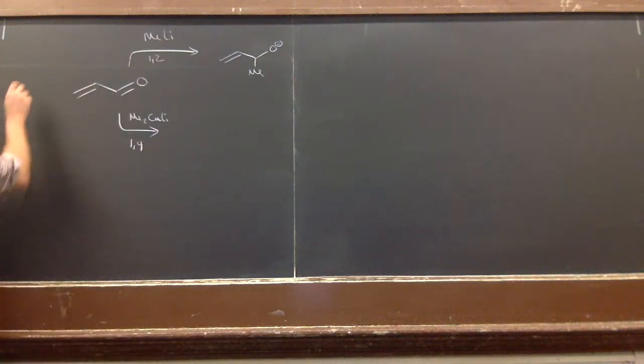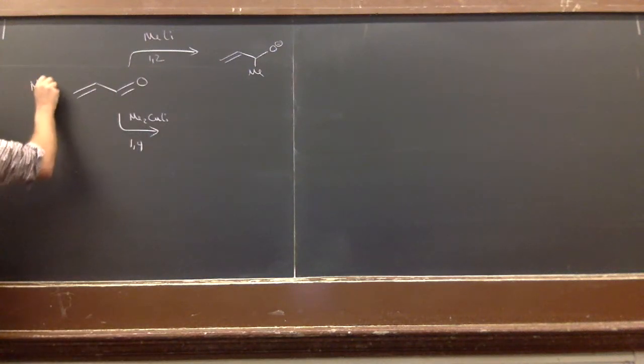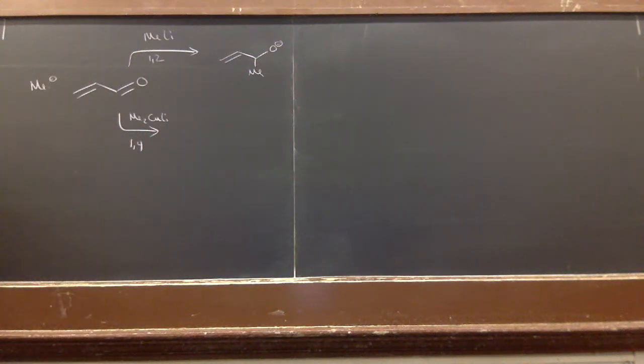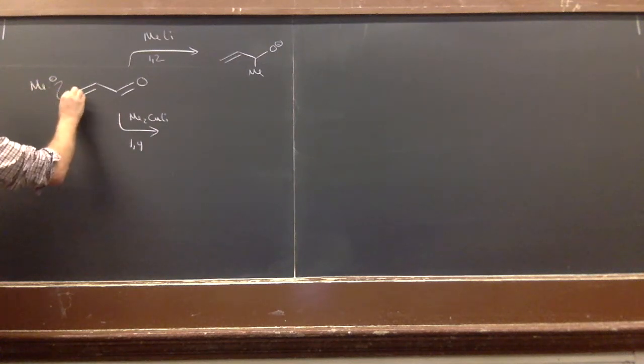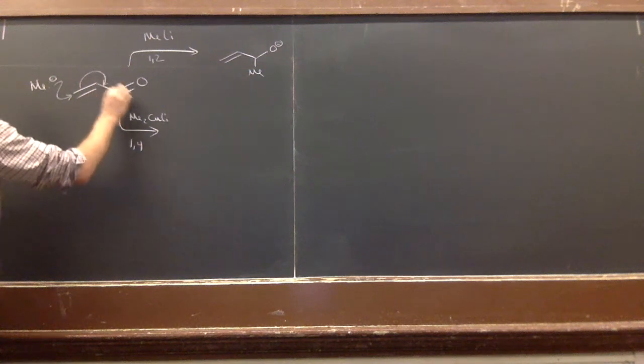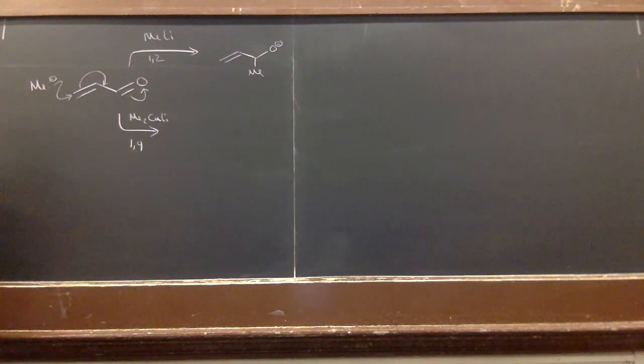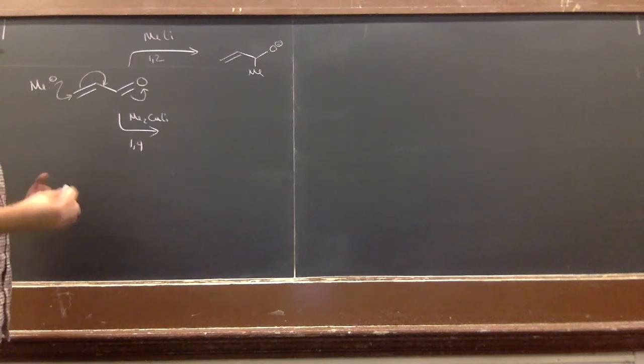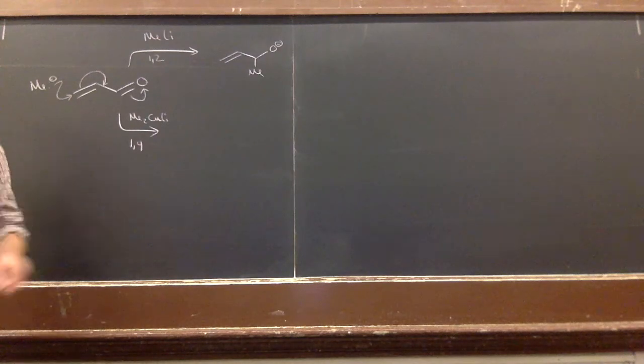So the way that we can think about this, again, I'll just leave out everything else to make it easier and treat it as a methyl nucleophile. The addition is going to be into the alkene, and we're going to push the electrons through the alkene up into the carbonyl. Again, early on, what you need to do is take this molecule and draw the resonance form that we discussed. You can certainly do that.